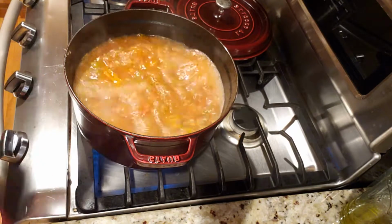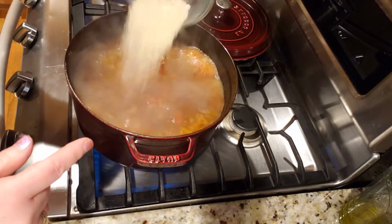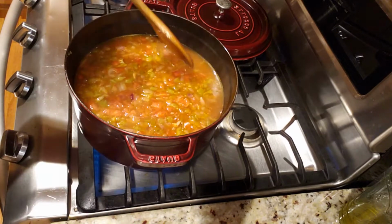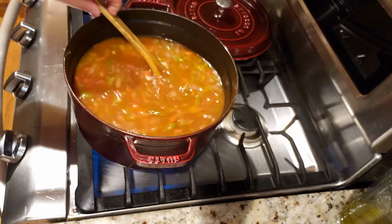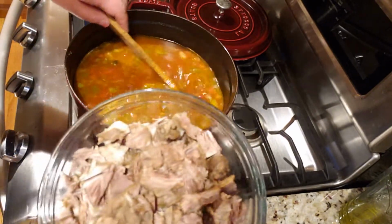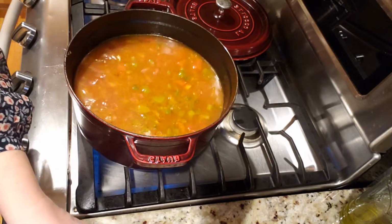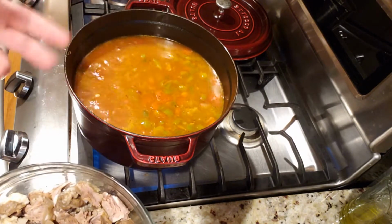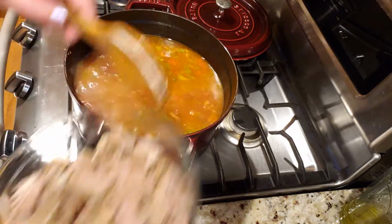Okay, so the next thing I'm gonna add is the rice now. Okay, and let that cook. I'm gonna add the rice, and I'm gonna put the meat that was in the broth. And I have some beef here, and I have some goat meat, but you can put only beef. You can make it even out of pork. It's really up to you. So I'm gonna put some of this meat in there as well.